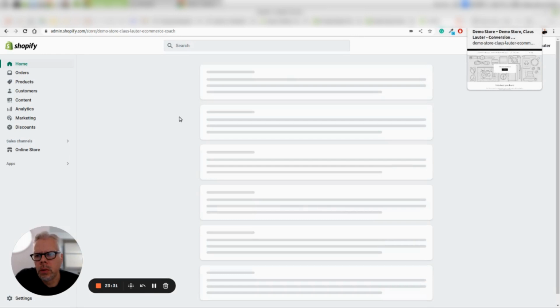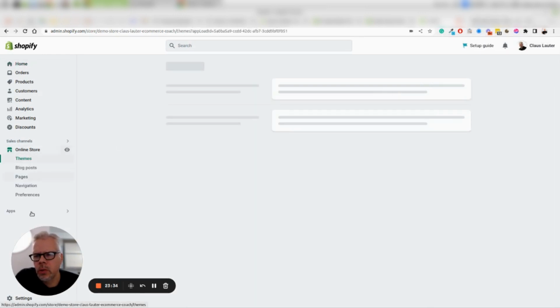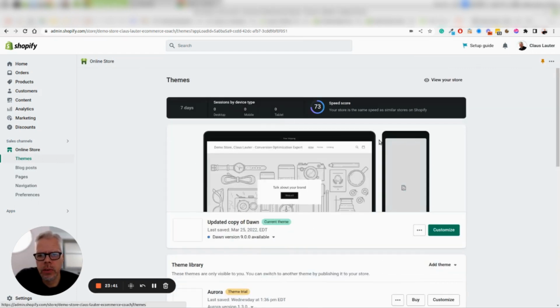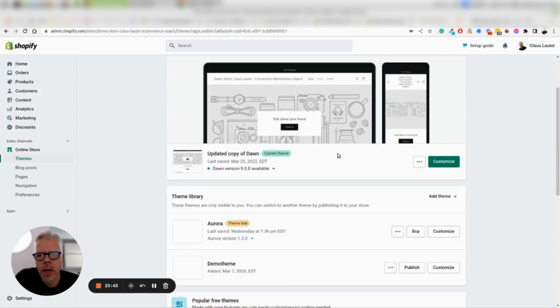When you install the theme, you can install it in your running store. It will not be activated, so you can have this as a theme. You see, this is the live theme that I'm using right now, but you can go here and just upload the theme trial of Aurora and then customize and play around with it. So you don't need to buy it to get a feeling on how good it is. Either go to the Shopify theme store and use the demo there, or install it in your own store and then play around with it with your actual products in the background.